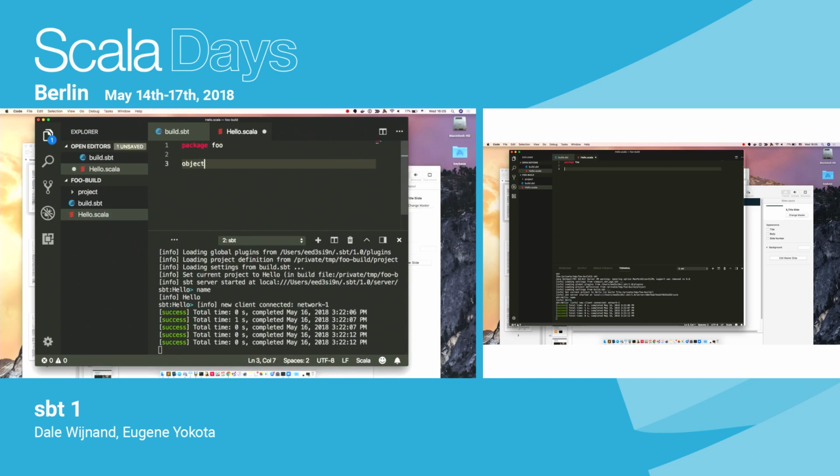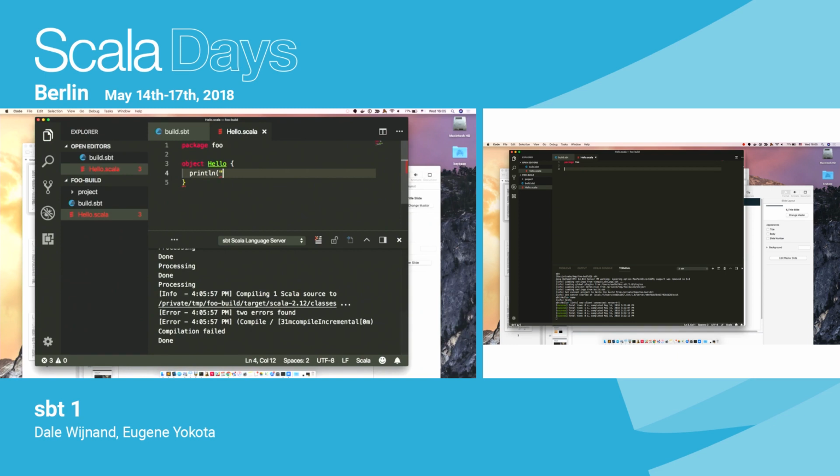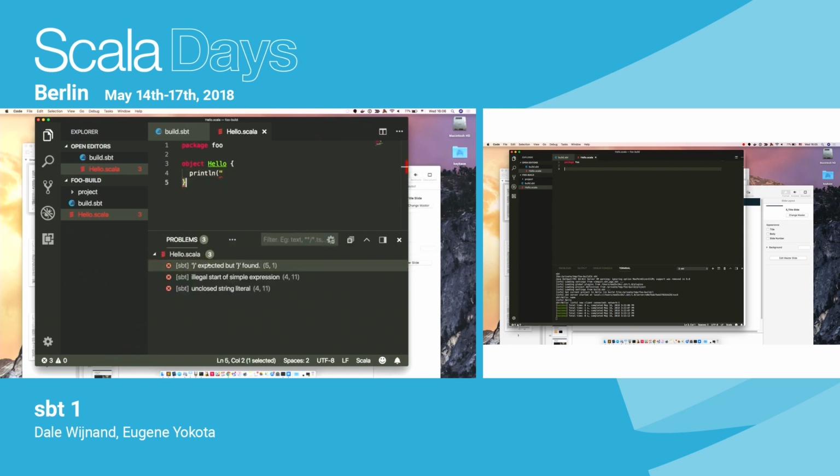And object Hello. I'm just going to try to make an error. So that's how long it took to get the red squigglies, basically, right? Because it's zoomed out, I have to go here, and this shows the location of the error message. So this is just basically running SBT inside of this tab here.